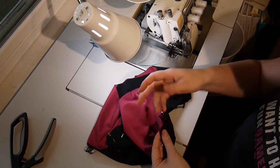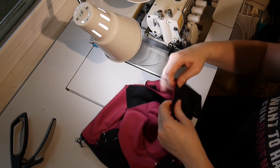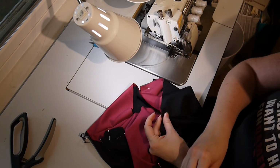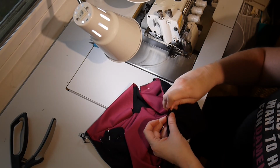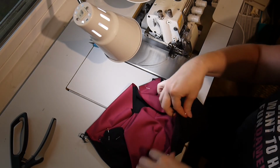Okay, give me another pin, honey. Okay, thank you. I'm touching the bottom so that I'm not poking myself. Okay, good. We don't want to poke ourselves. I don't want you to poke me either. Yeah, that's why I'm holding the bottom at my side seam.